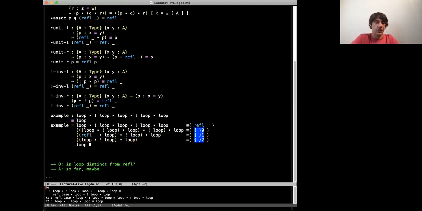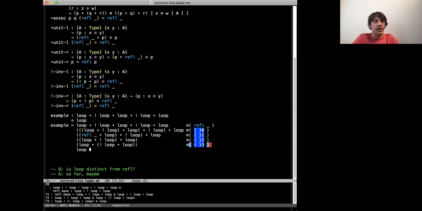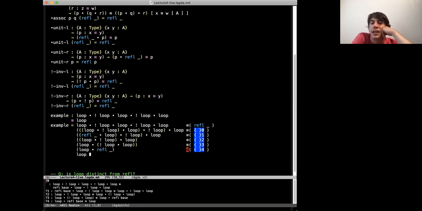And then, this is kind of gratuitous, but just to illustrate using associativity, say that I want to now reassociate it to look like that. Then I can reassociate it to look like that. And then I could collapse that unit law like that, and so on. Okay, and then be there, right?